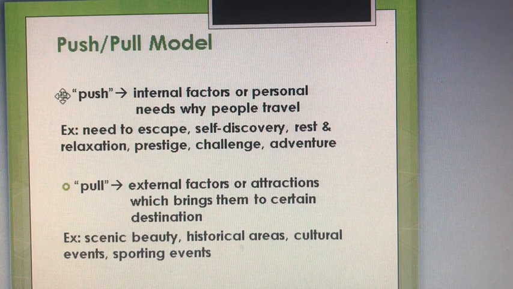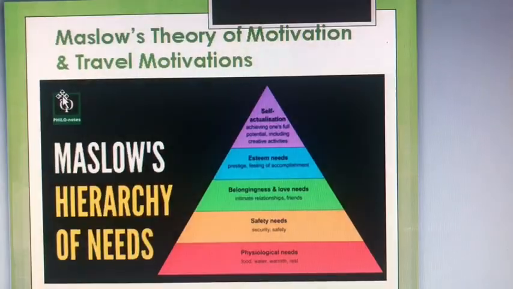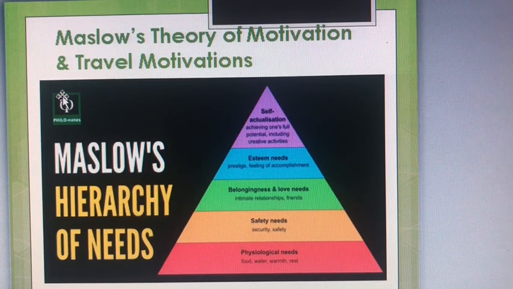So, next we have Maslow's theory of motivation and travel motivations. Okay, so there are several reasons why people travel, diba? Sabi natin. Okay, so Maslow's 5-level hierarchy of needs remains one of the most broadly accepted theories applied by researchers, okay, for us to understand human behavior. So, due to its wide scope, okay, yung theory ni Maslow has often been used sa field of tourism, since the hierarchy of needs helps clarify travelers' varied motivations and thereby explains tourist travel behaviors.